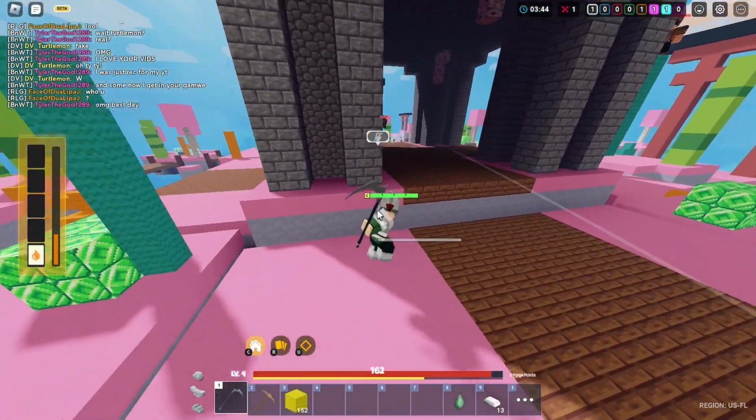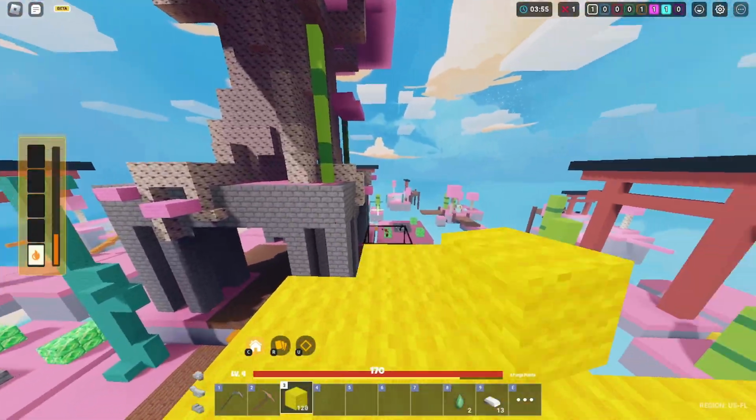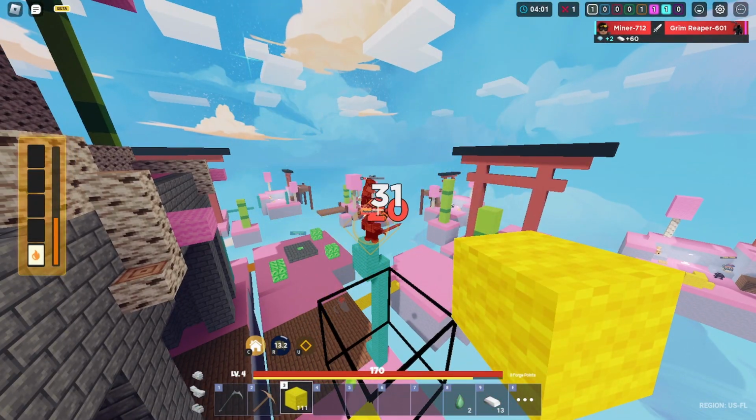No. Oh, can you stop third partying? I will come after you. Oh, I can't build here. Oh, what am I even doing? Why am I building like a weirdo? No, you're dead, dude. Goodbye. That is my kill.